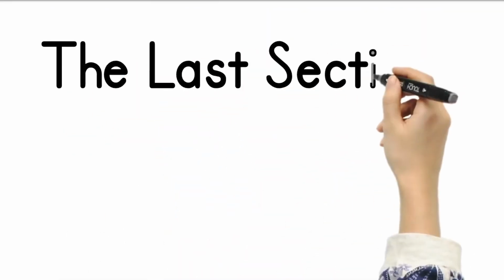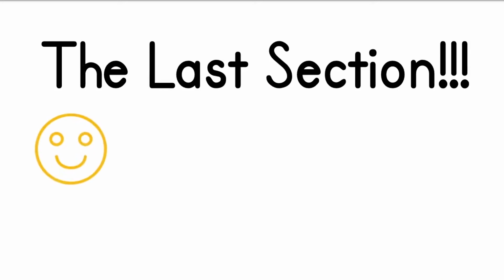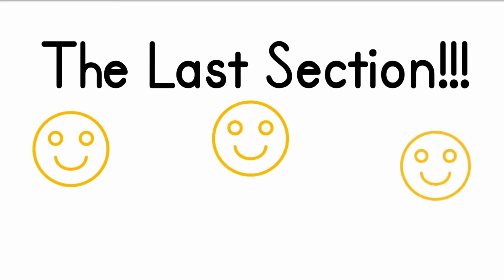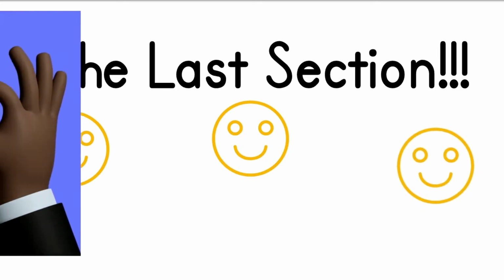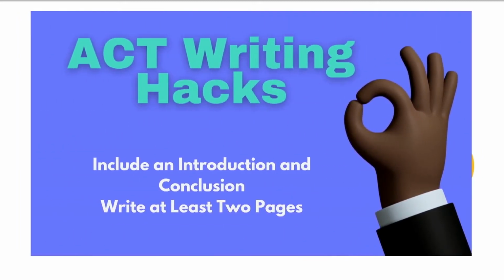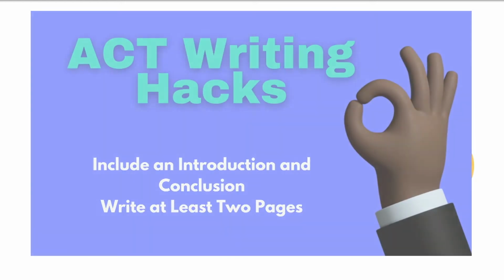We've finally arrived at the very last part of the test, the writing section. We have only 2 ACT writing hacks and here they are. The first tip is to include an introduction and conclusion. The second tip is to write at least 2 pages. Seems easy enough, right? Let's go.